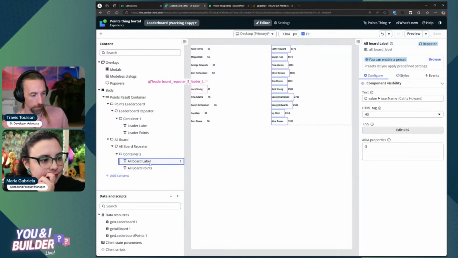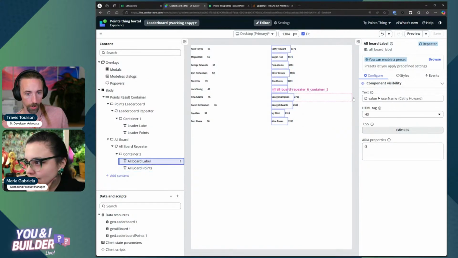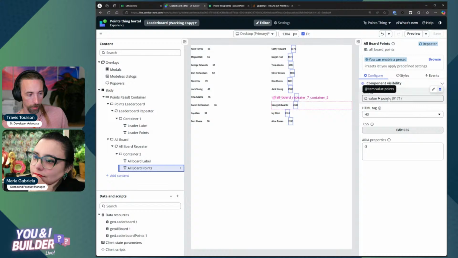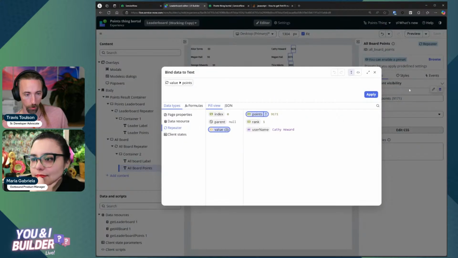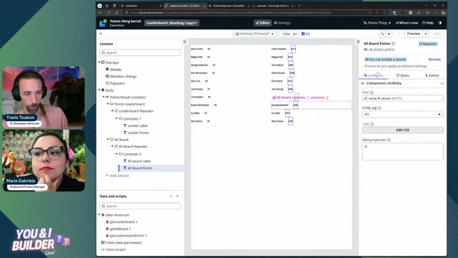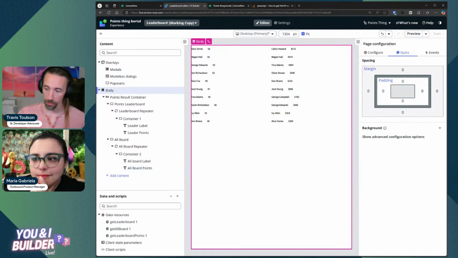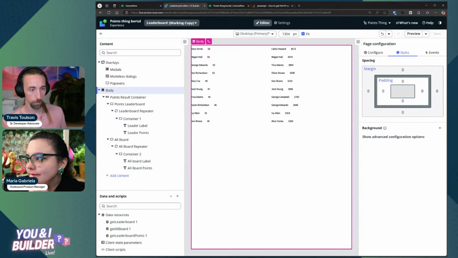I have added the label and the points, both stylized text components, and I have bound the label to the username from the repeater. And the points one, I have bound to the points from the repeater. So now we are displaying the names and the points on both sides.